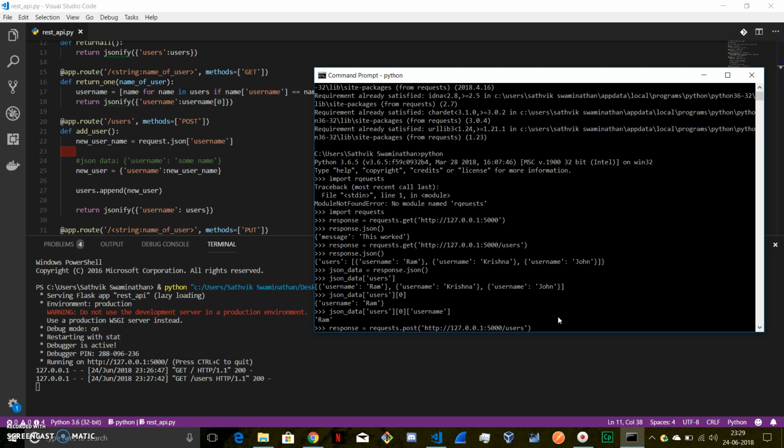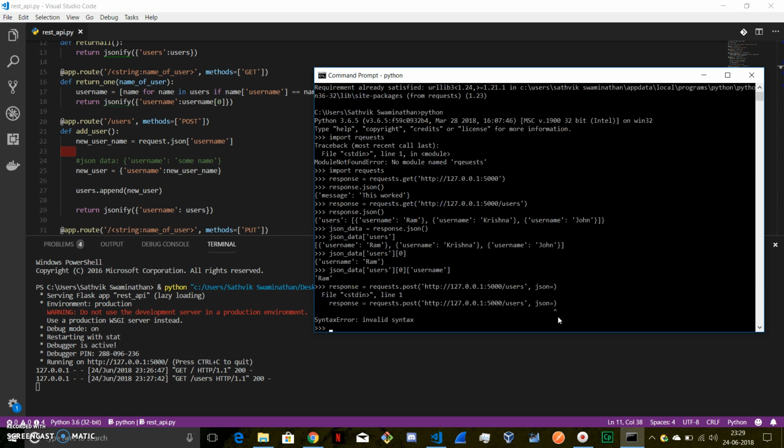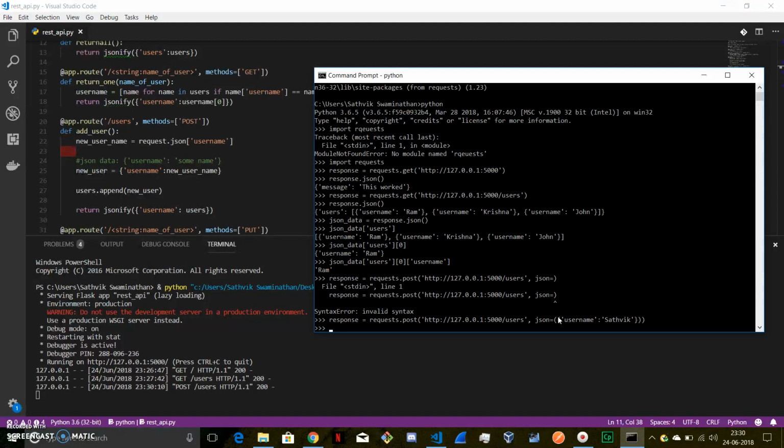requests.post, and if you want to specify JSON data, you will have to do it like this. So json equal to the username, and I'll just include my name over here, Bisakrit, and now let me just type response.json.